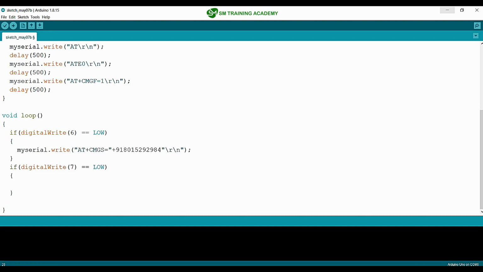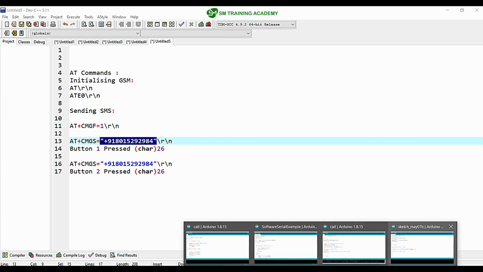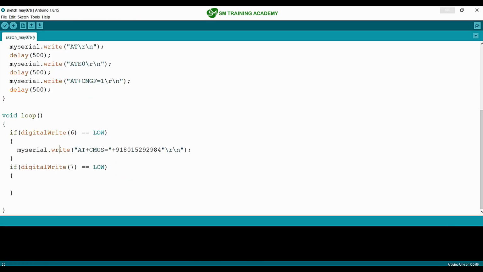So there is some problem you can clearly see, because the AT command itself contains double quotes in it. So we just want to enclose the mobile number in double quotes, right? So for adding the double quotes in your serial write function in the Arduino IDE, you just want to provide a backslash before these double quotes. Here also, wherever you are adding double quotes, you just want to provide the backslash in front of it. Now you can see it is clear.